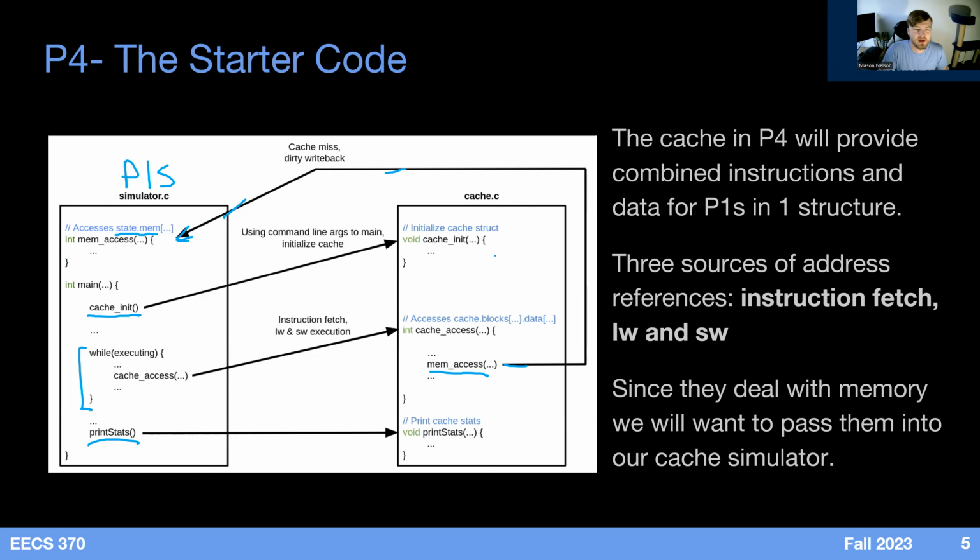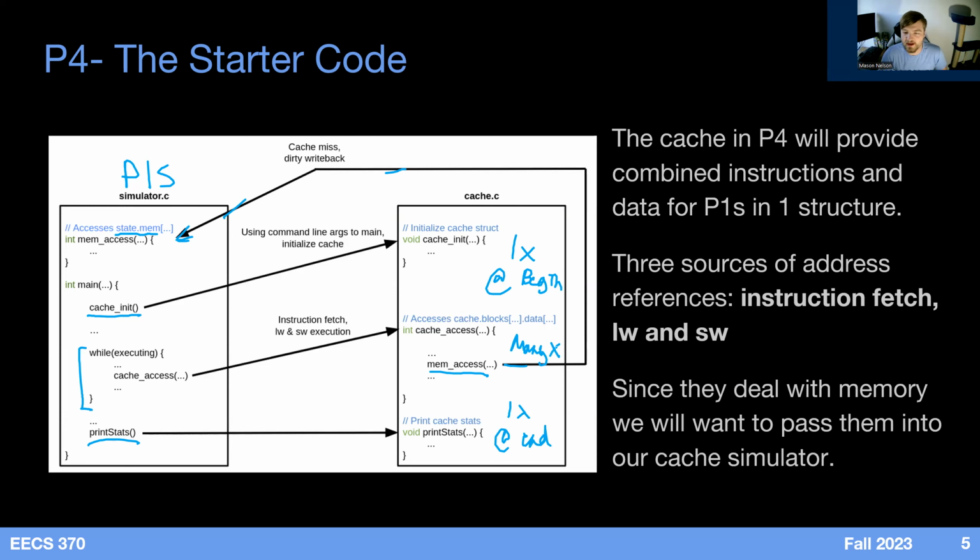So just to recap, cache init will be called once at the beginning. Print stats will also be called once at the end. And then cache access will be called many times, depending on what the machine code is telling the processor to do. And so at least at every fetch and load and store.